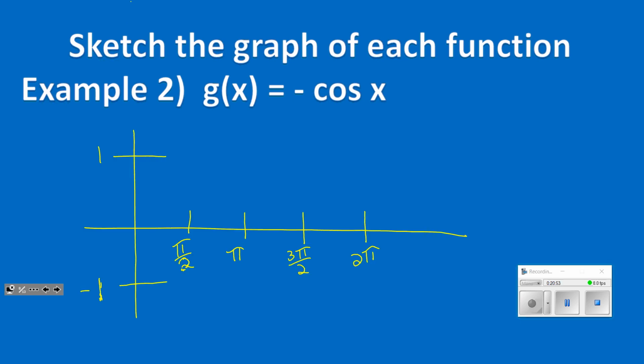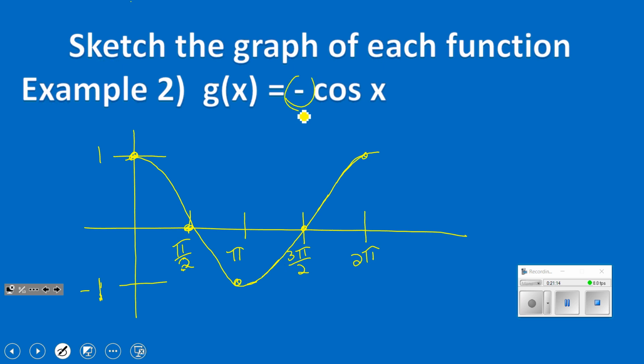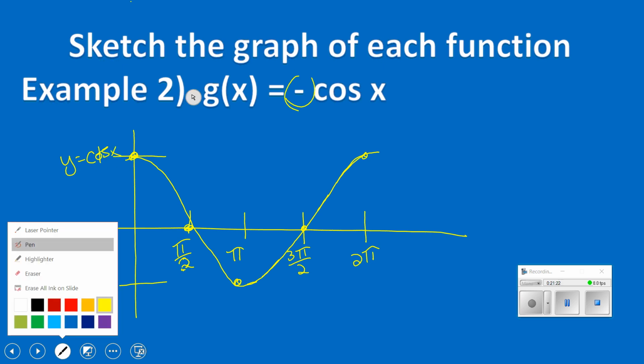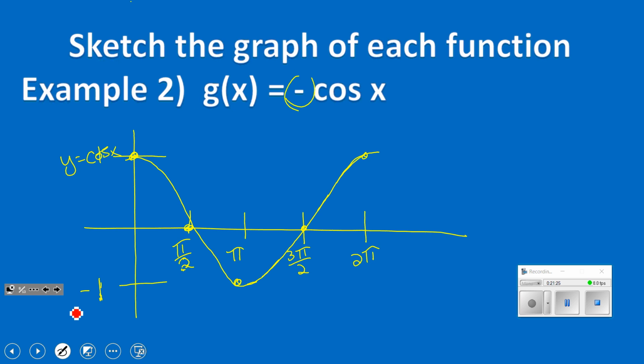Like this. If I graph the original cosine of x, we know that it's going to go like this, every single time. That's the original. This one is y equals cosine of x. I'm going to graph the second one in red. If I times that by -1, if I graph y equals the negative cosine of x, where's your first point?